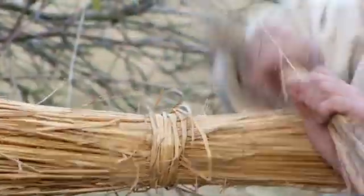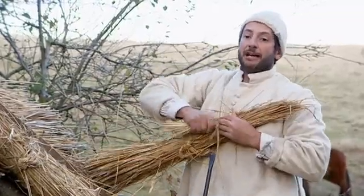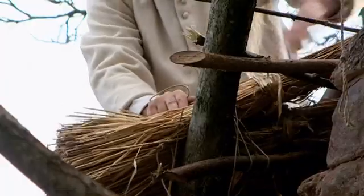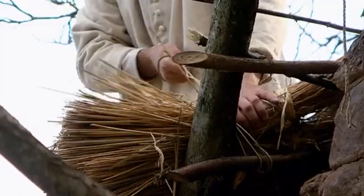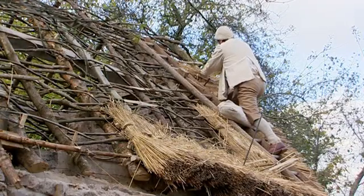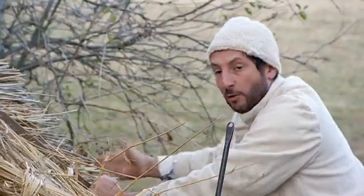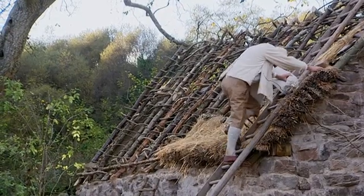Just a handful of straw twisted round as a straw band can get incredibly tight with that, so you can actually throw them around. And then we're lashing these to the timberwork. We're using hemp twine, and this will be individually tied around all the sticks and rods that are poked through to create a firm eave with a bit of density that creates the depth of thatch. You won't get wind damage to it, and it'll be very difficult for birds to pull out.